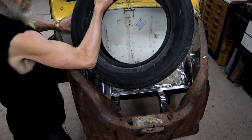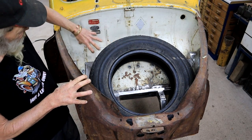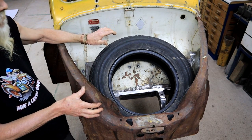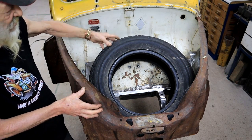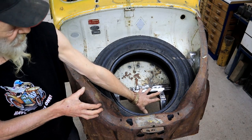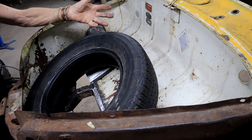So if I throw that in here, yeah, there's very little space left for anything else. Probably mount a jack here somewhere, wheel spanner. So I really don't think this is a space that the wifey is going to be using to put groceries in or whatever. That'll probably all end up behind the seats. So I think I'm not going to bother covering this up. I can always do something about that down the line if it should bother me. But for now I'm just going to leave it as it is. Yeah. The frunk is full, man.